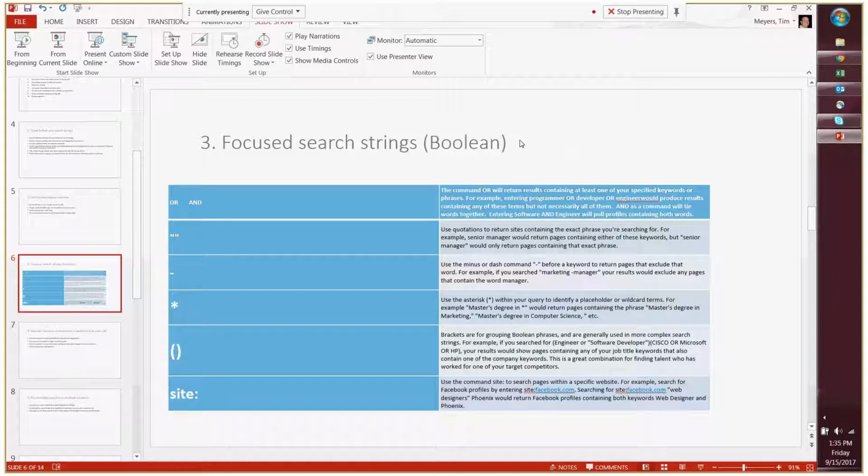Hey, Tim, this is Andre. Can you hear me? Yes, sir. Okay. So is there a list or anything? I know some sites, some Boolean strings work, and some sites they don't, depending on what you put inside of your Boolean string, whether it be an AND or OR statement or quotation marks. Is that still the case, where depending on if you're searching on LinkedIn or Facebook or Career Builder, you have to kind of tweak your strings and take some of the operators out of the Boolean string for them to actually be effective?